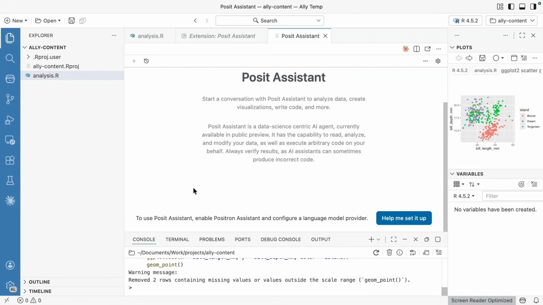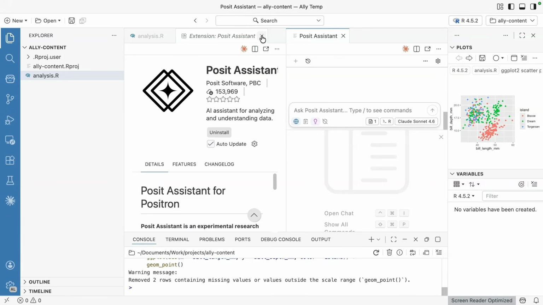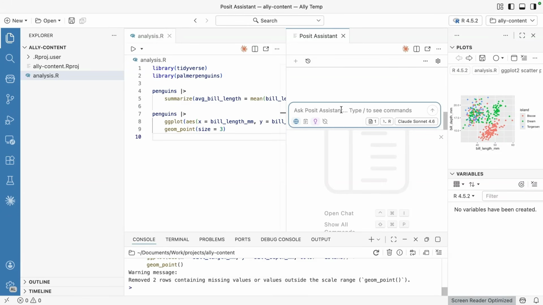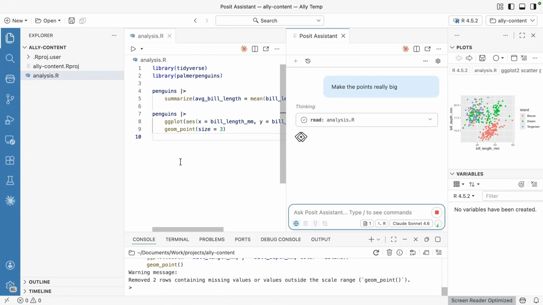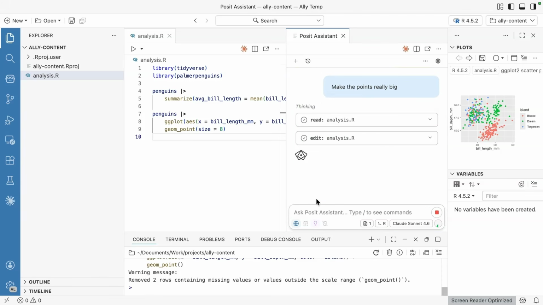Because I already signed in, it should be signed in here. Yep, it is. And I will say, okay, let me actually do a split screen or split panes. So I'm going to say, okay, make the points really big. So it's reading my file. Again, going to ask for permission. That's fine. You can do that.